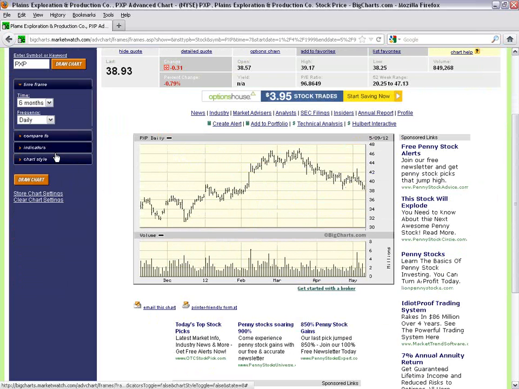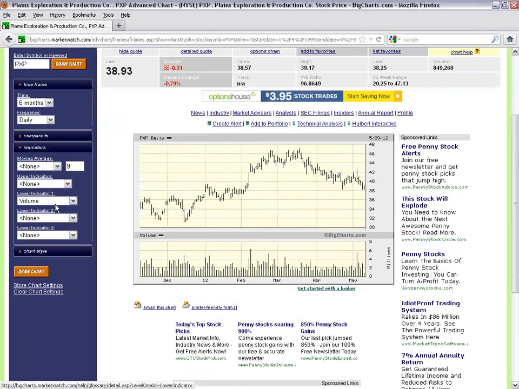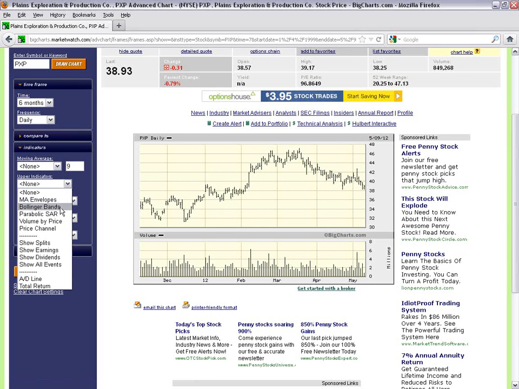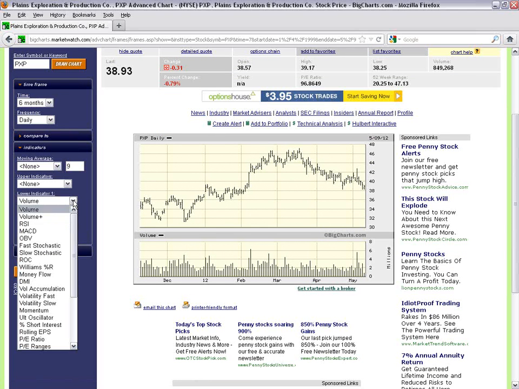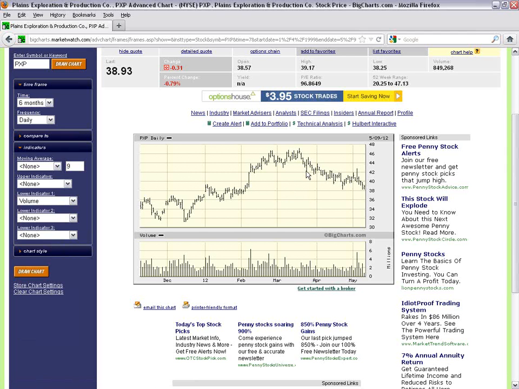And with the big charts, of course, you can change this. You can add indicators such as the Bollinger Bands, moving average envelopes. If you wanted to look at MACD, RSI, you could change that as well. But as I mentioned, this stock, as many others have, has had a recent pullback. A couple months ago we had a peak here at around $46, $47 per share up in this area. Since then, it's had a steady decline.